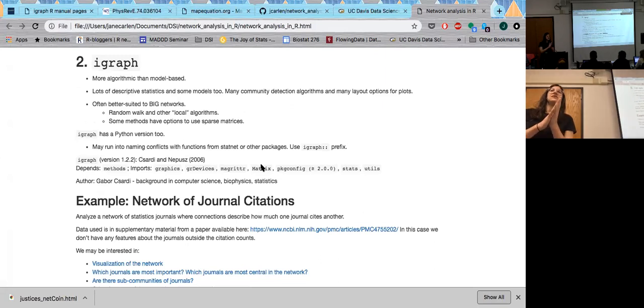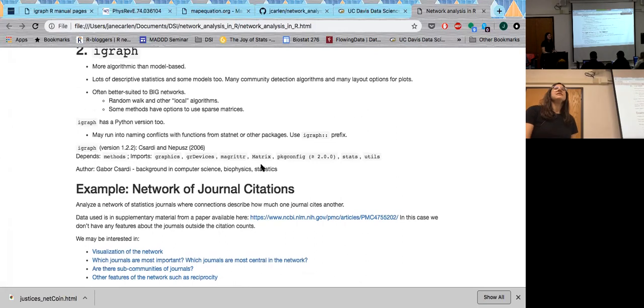So it's less geared, not entirely not, but less geared to modeling and more geared to things like community detection, which we'll look at, and calculating statistics on a graph. And it's generally a little more designed with large networks in mind; in some cases it can handle hundreds of thousands of nodes. I know it's a little tough for me to throw an ergm at you, just put up an equation and then expect you to use it. It's not really enough time to fully grasp it. Thankfully, in this section, we're not really going to deal with network models. We're dealing more with algorithms, things we can use to describe graphs.